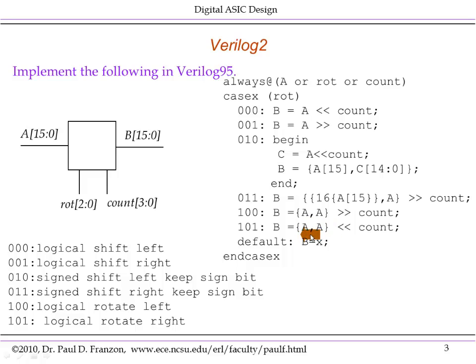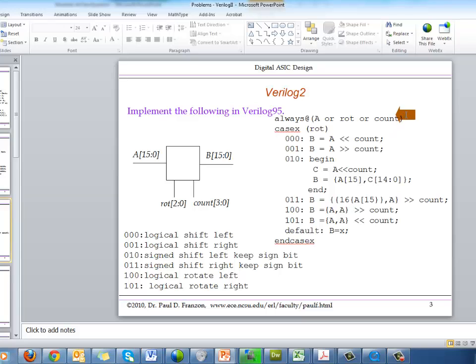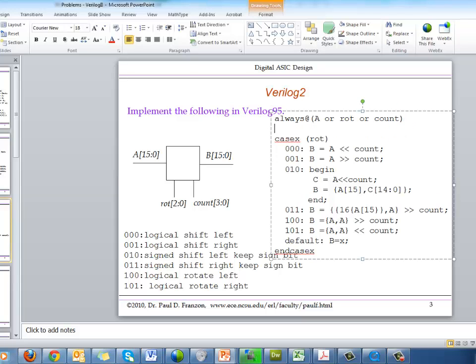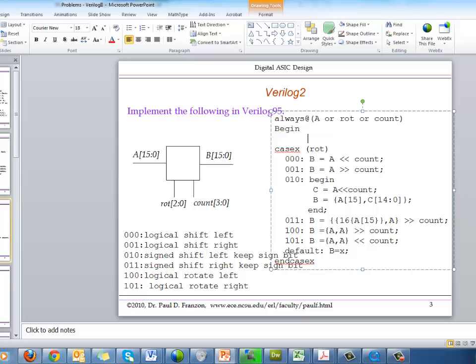Then this will rotate the high order bits or the low order bits in as appropriate. Again, I've illustrated this in the Verilog 2 notes. The default B equals X is just a good habit to get into. Remember, it makes sure that don't cares propagate properly on initialization. It also just catches anything else. In case, here I have a problem that I just realized, and that is that I've assigned C in only one place. That will lead to, of course, what? Unintentional latches.